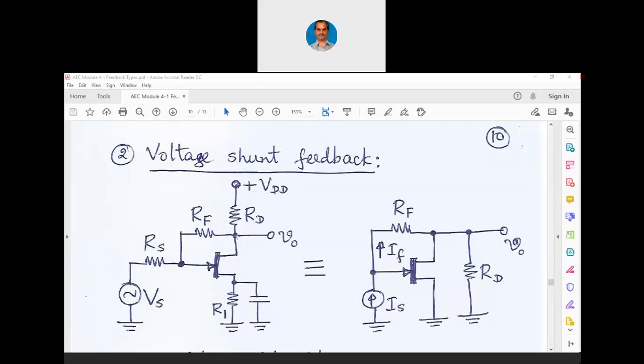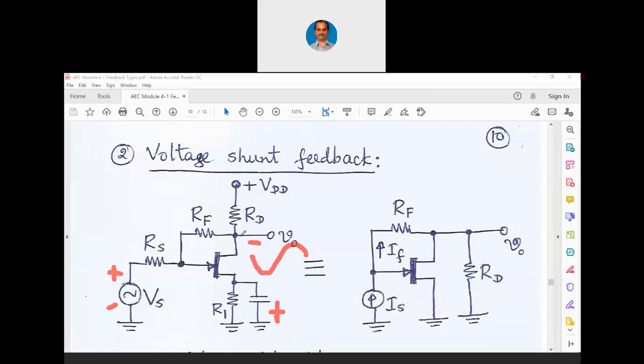Now, this voltage is fed back in shunt. How do we say that? See, let us say this is plus and minus. The source voltage is there. Now, there will be an output voltage across this. This is a common source amplifier. So, when the input is plus and minus, we can consider the output as minus and plus, because when the input signal is rising, the output signal will be falling. That we already know in the case of a common source amplifier.